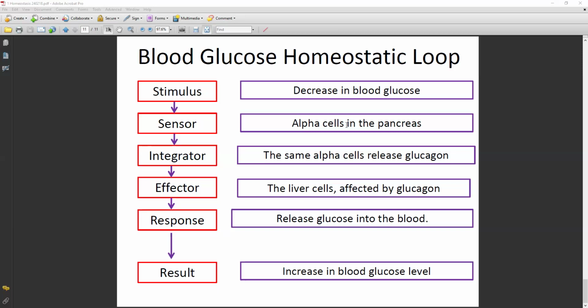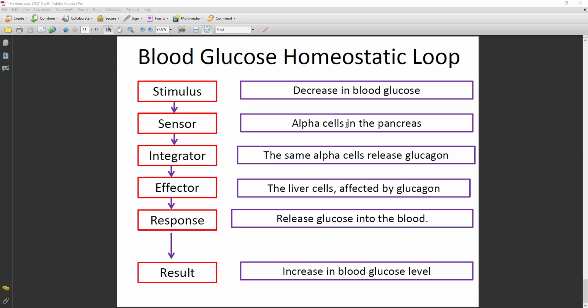Sometimes you think about glucose as a chemical, so you may think that our body has a chemoreceptor to detect the glucose level. Well, if we have the chemoreceptor, we certainly can detect glucose, right? You taste glucose on your tongue, you can taste it as sweet. So we do have chemoreceptors for glucose, but those are not the ones we use to maintain blood glucose level. We use something that's more closely associated with the integrator itself.